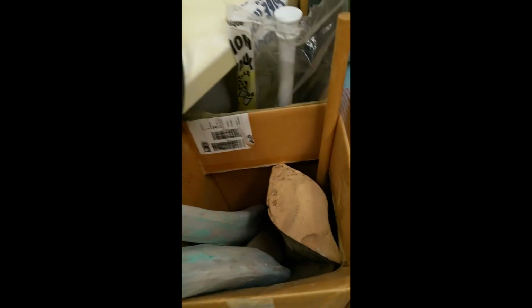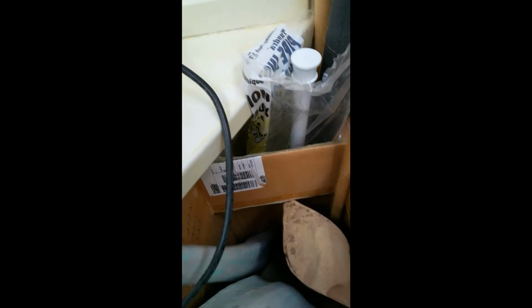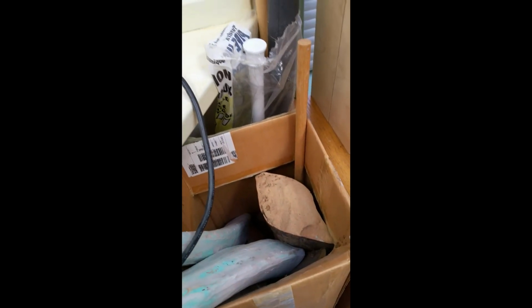And over here, what do we got here? Oh my goodness, yeah, we have palm fronds. I've got a ton of palm fronds here. I must have, I don't know, maybe 6 or 8 or 9. I'm kind of in the middle of carving some, so I've got some Bondo on there, getting ready to put the heads on.